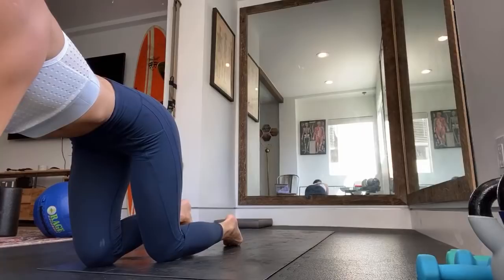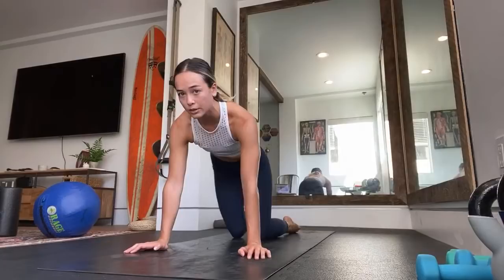So obviously this is an ab circuit. Let's get those six packs going. All right, you guys ready? Warm up. First one's a down dog extension to the runner's lunge. So pick the leg you want to start with.